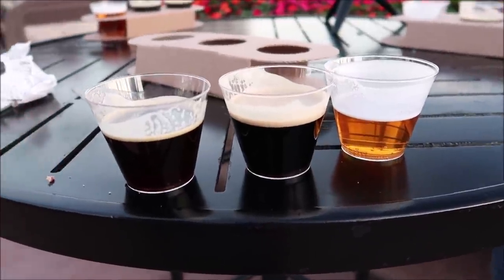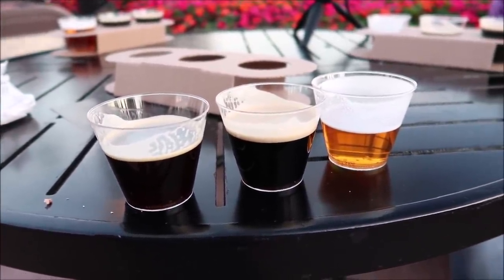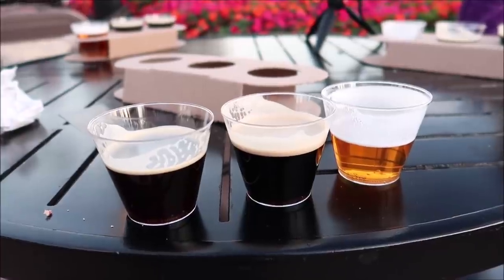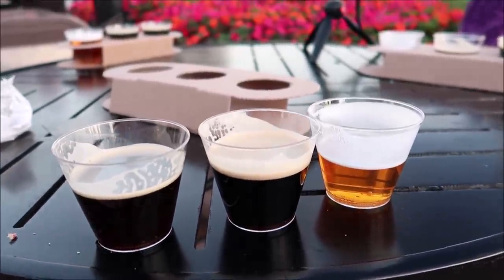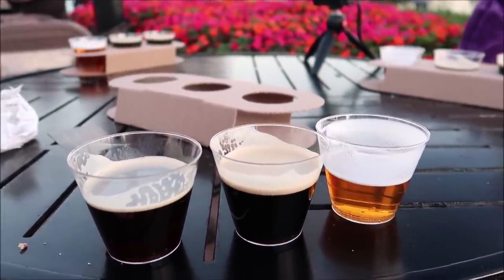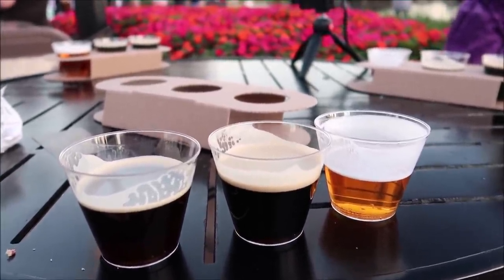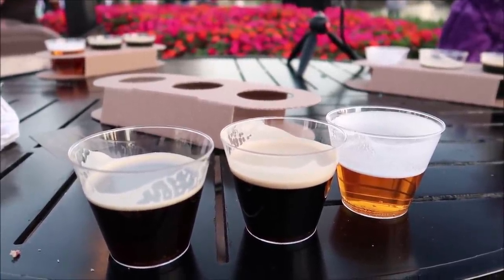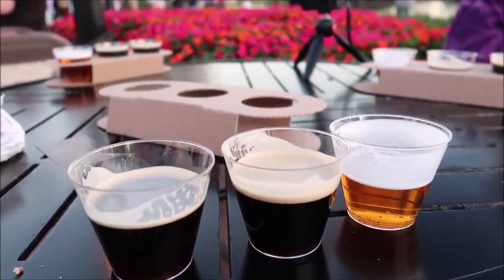Yeah, that's the one. I wish the color scheme would be a little bit more colorful, but what can you do with stouts and porters? You really can't make them a vanilla color, you know what I mean? But I really do appreciate this flight just because of what it is. It's not the best beer flight I've had, but it's such a great concept, and that's why I love it. It's a great concept for Festival of the Arts, and yeah, it was fun.